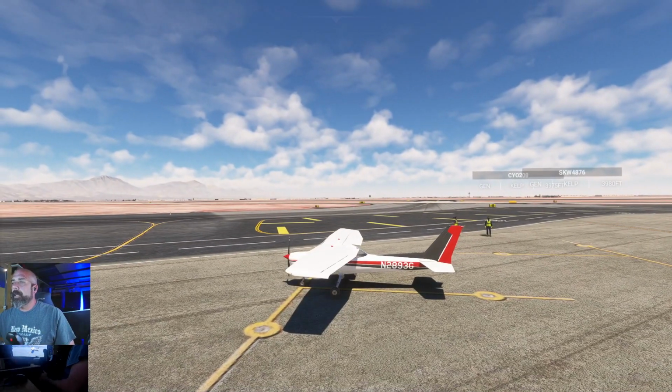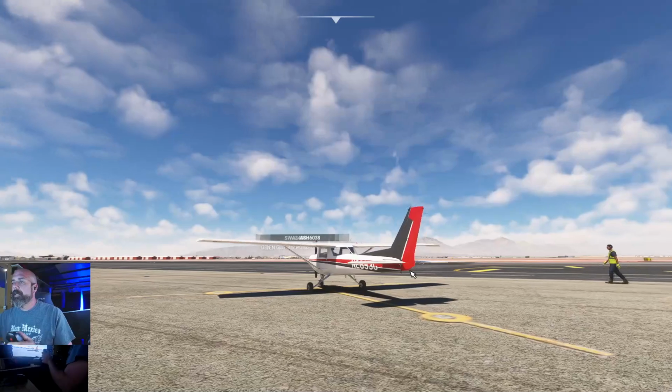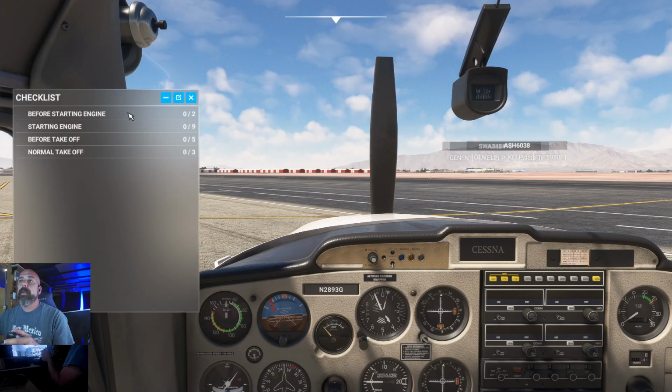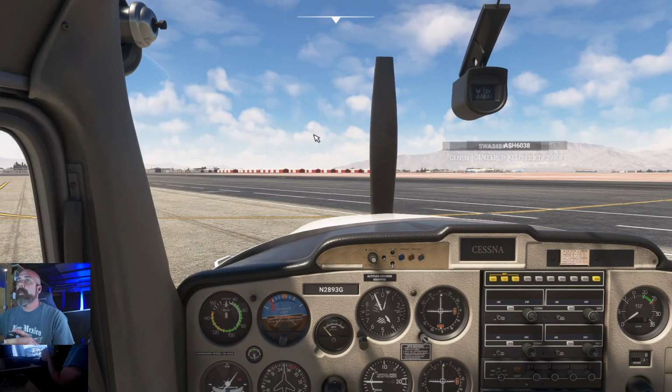I got this Cessna working. November 2893 Golf. This is a mod. And I got my thing on. I don't know how distracting this is going to be with seeing the screen, but I built a desk. So this stuff's mounted. This is a lot higher now, so I don't hit my legs when I turn. And everything's right here. So let me see. I wonder if this thing has checklists. Yeah, it does. I could do the checklist.